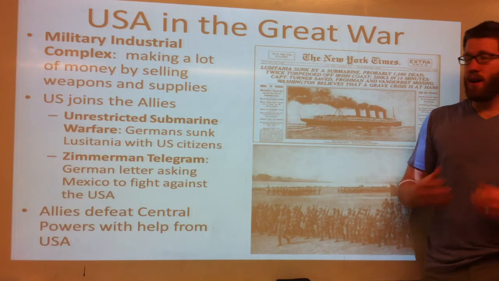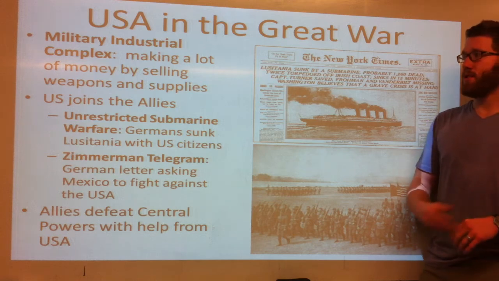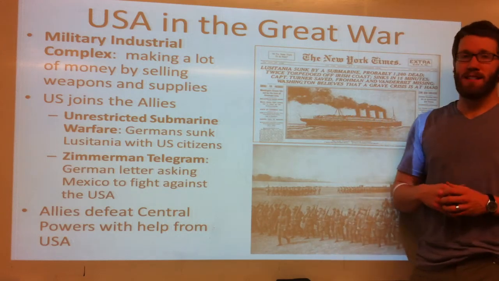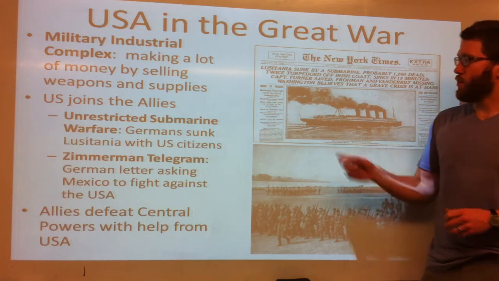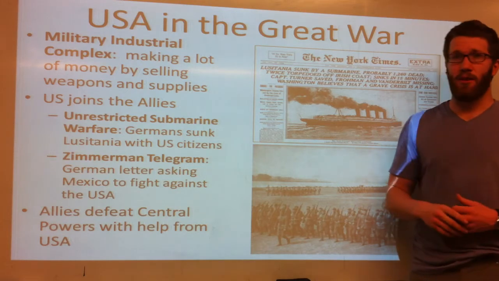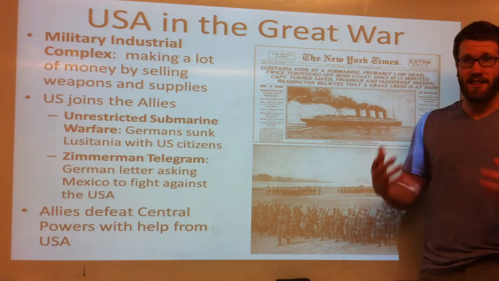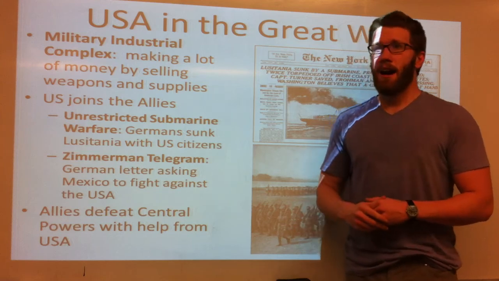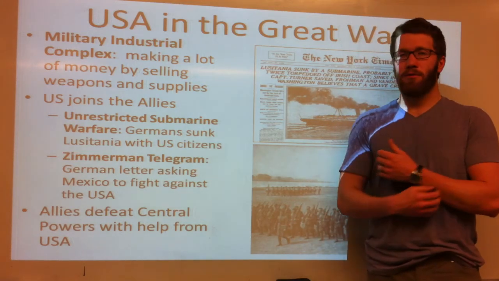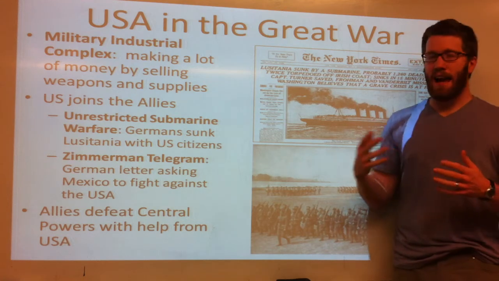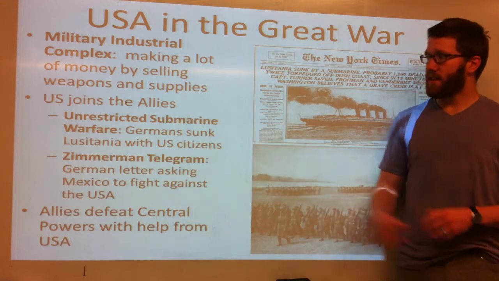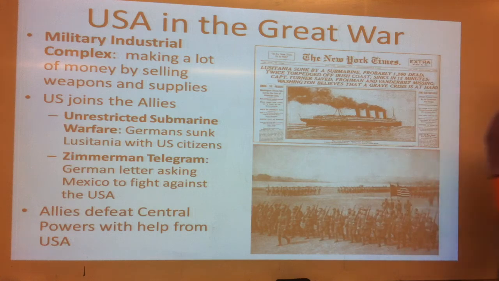But eventually the U.S. decides to join, and there's two reasons why they decided to join. One is unrestricted submarine warfare. The Germans were attacking basically anybody that they saw fit, and there was especially one ship called the Lusitania, which had a bunch of U.S. citizens on it that was sunk, and as these citizens died, it created outrage in the United States. You also have something called the Zimmerman telegram, and this was a letter that was intercepted as it was going from Germany to Mexico, and Germany was actually asking Mexico to fight against the United States. But the United States does decide to join, and once they join, the Allies start winning the Great War.